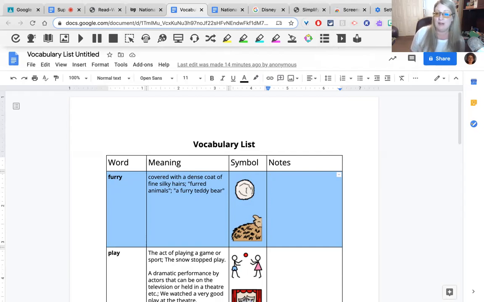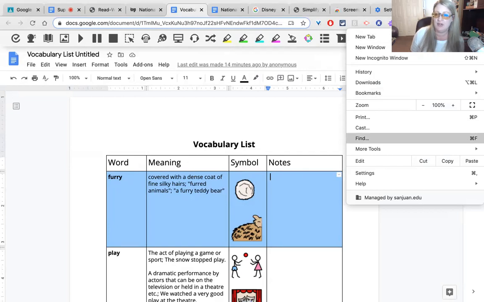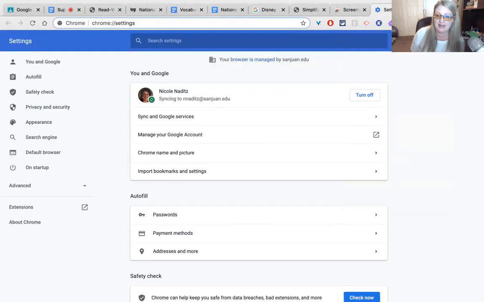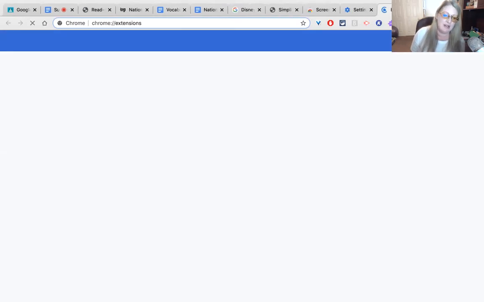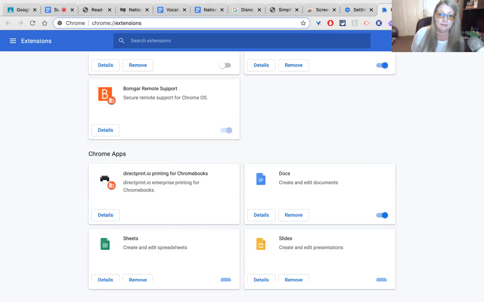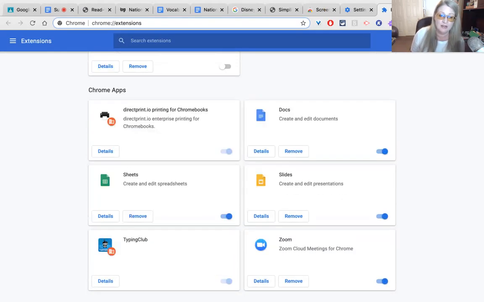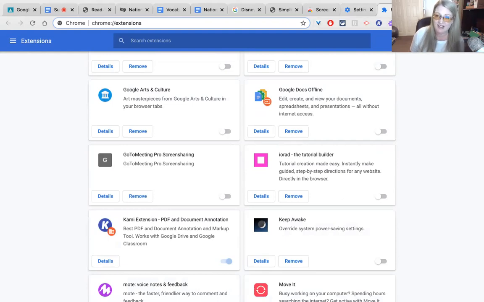The place where I'm a little bit stuck, as I was saying earlier, is this gray puzzle piece I was referring to. And for some reason that wasn't available on one of my participants' Chrome browsers earlier today, and I'm not sure why. That is the only way to get the push pin. You can get to your extensions by clicking on the three dots and going to settings, and then in the left, clicking on extensions. And you can turn extensions on, but they still won't appear in here at the top unless they get pinned.